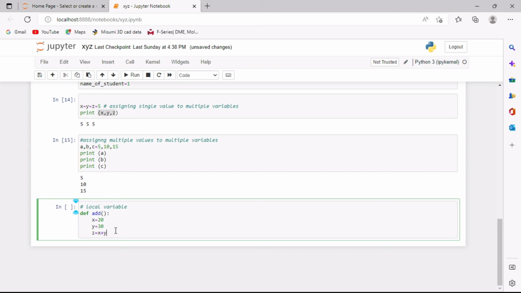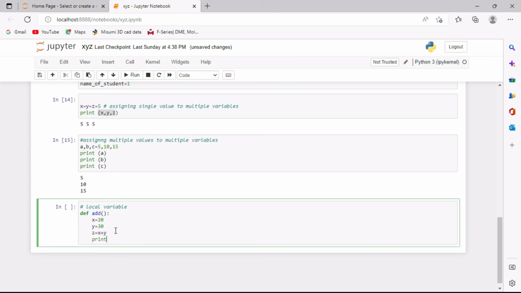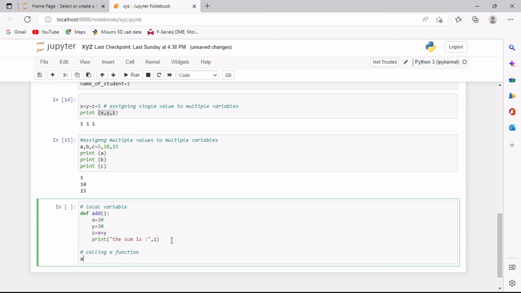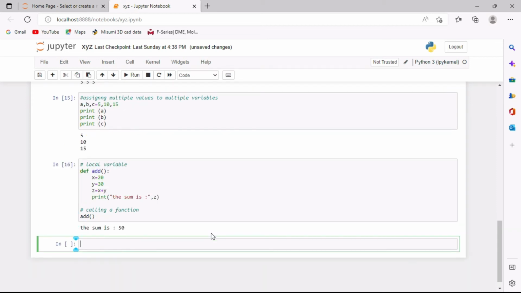Now I am printing "the sum is", and giving the variable z. Now I am calling the function here. The function is add, so I am calling add, and shift enter. So it is giving sum is 50.